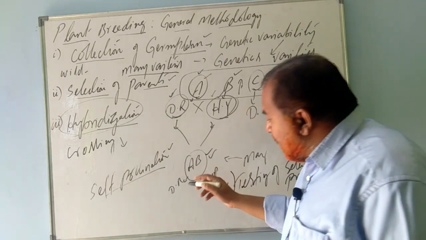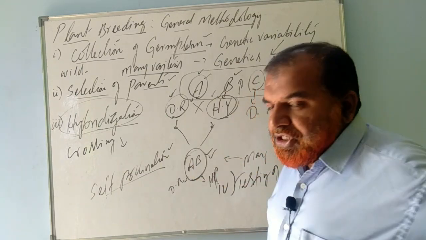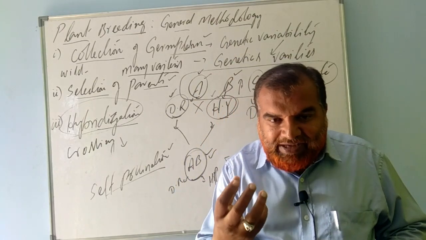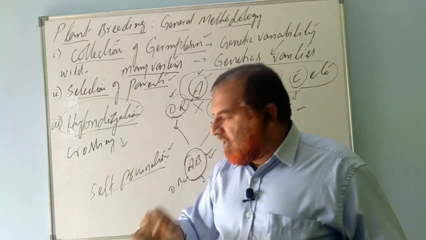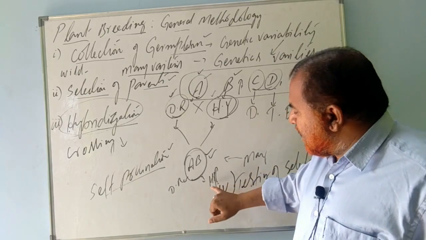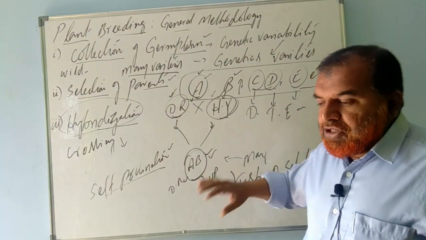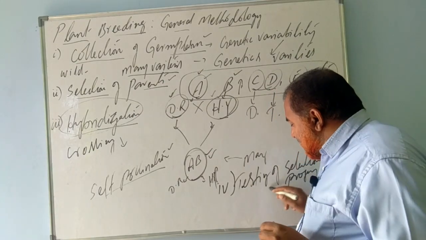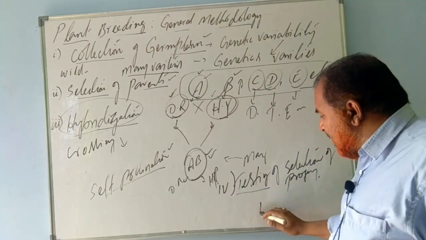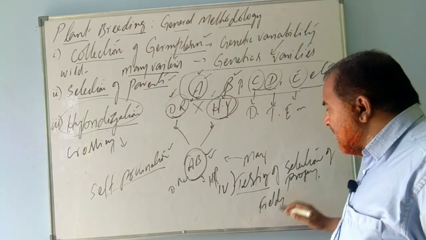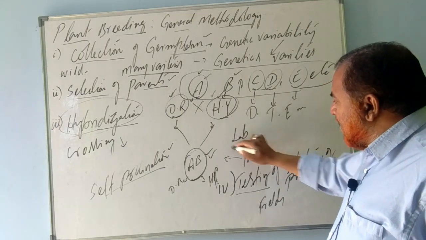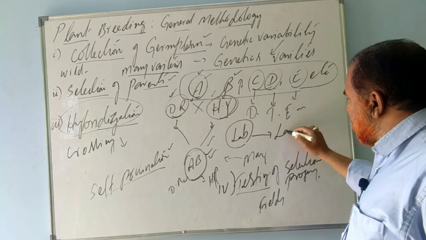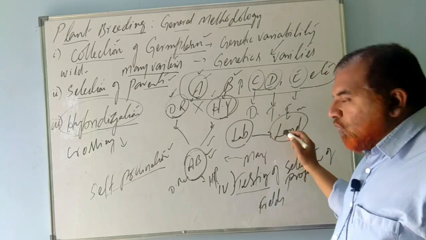Why testing? After you get this, we have to check whether the plant we have hybridized possesses both the characters. What characters? One we are looking for is disease resistance, the other is high yield. Both characters should be there. Such a plant we have to test. How to test? By growing in the fields. In the lab condition, this will show. But whereas from lab to land condition. Why am I telling these two words now here?